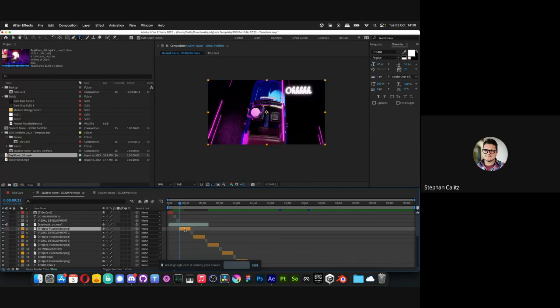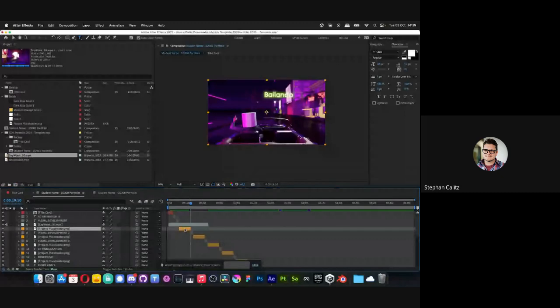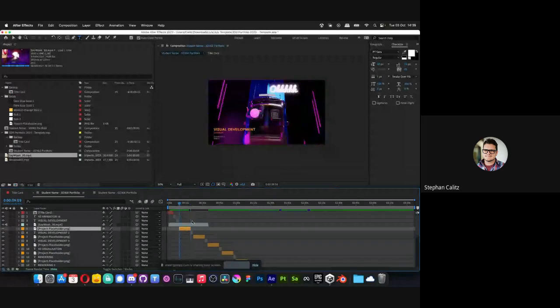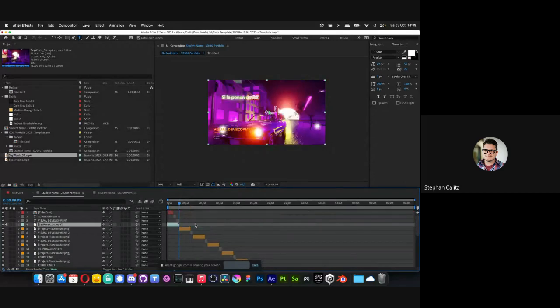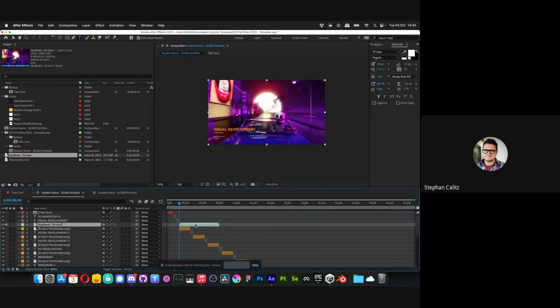So there's this neat little shortcut or two, and the combination of them, in After Effects. If you want to jump to the in point, you press I. If you want to jump to the out point of any clip, you press O. And if you jump to the in point of a clip and you want to align the other clip to it, you can select that and press square bracket. The left square bracket would jump the in point to the marker, and the right square bracket would jump the out point to the marker. So that's a very quick way of editing footage in After Effects.